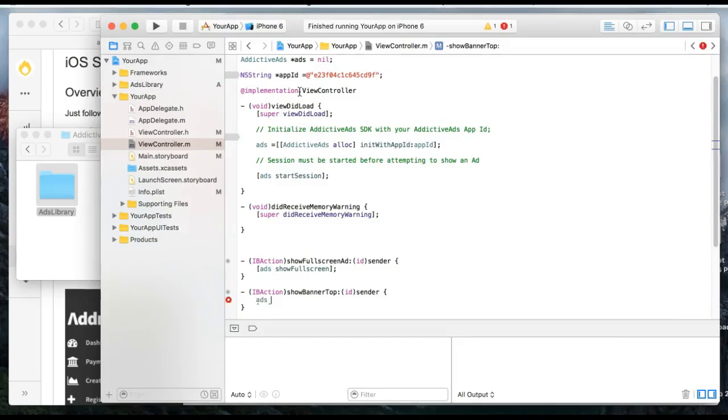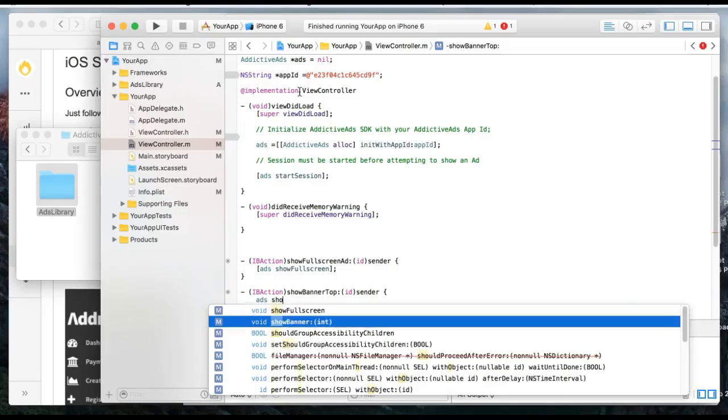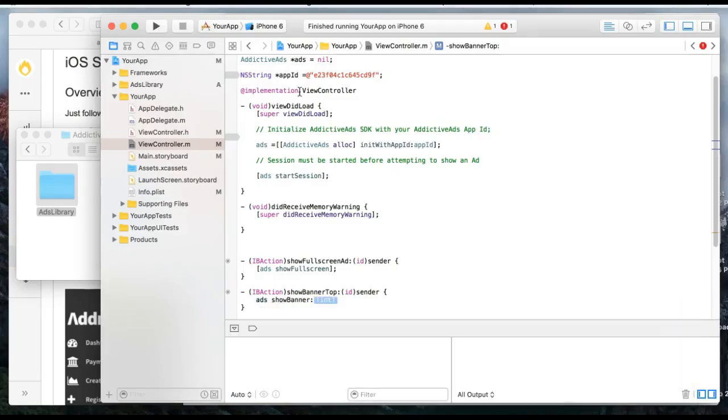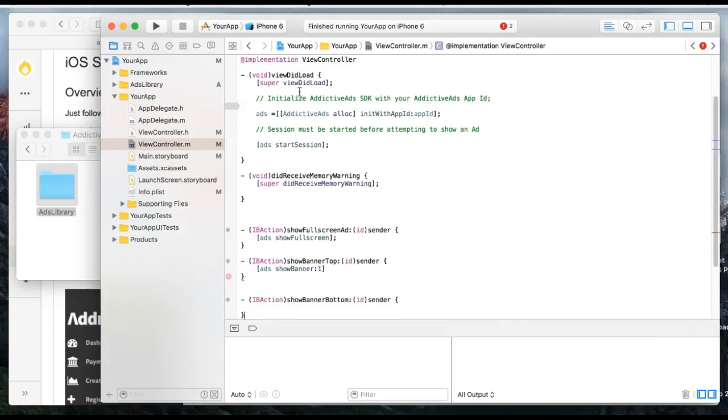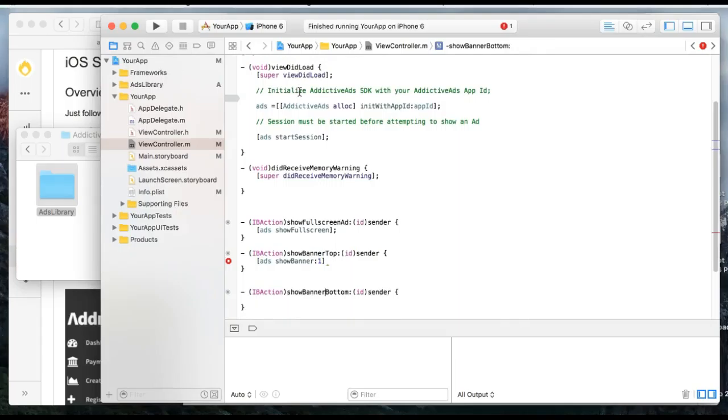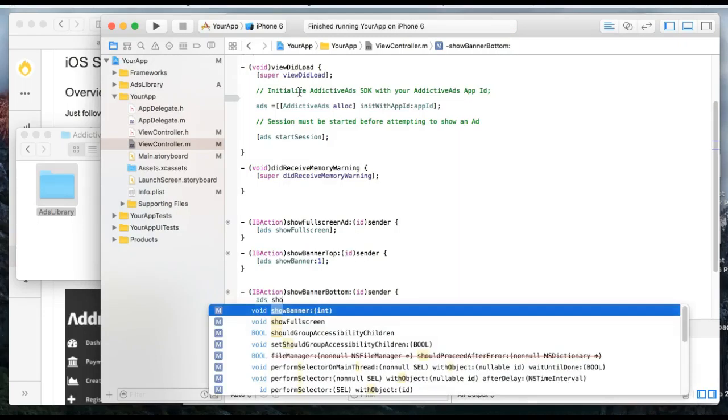So now if you want to show the banner on the top, do it like so. Oops. Okay. You need one parameter. So if you want to show your ad on the bottom, you do it like so.